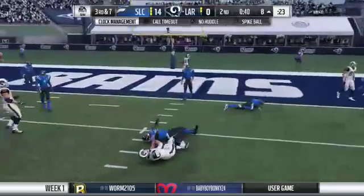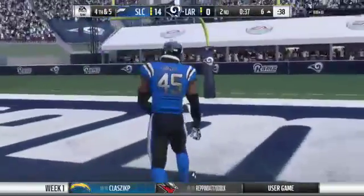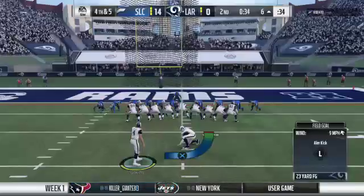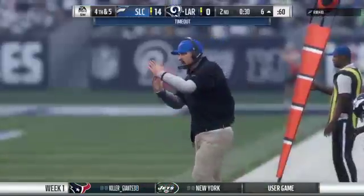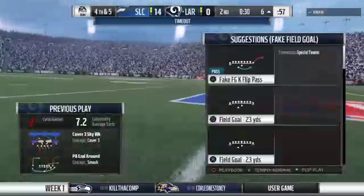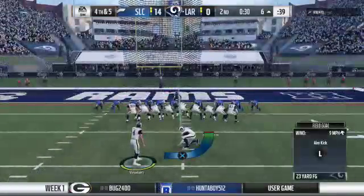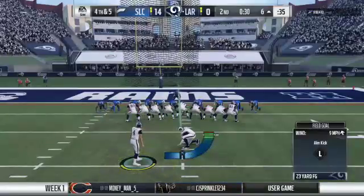Escaping the pressure right, and he's going to be brought down just shy of the 5 at the 6. He opted to go with a scramble, gets 2 yards, and now it's 4th. Well, partner, nothing comes open here, so he decides to escape out of there, and he doesn't pick up a first down, but he does gain additional yardage to set up a possible field goal attempt if they decide to go that route. On now is Vinatieri as he'll try the field goal from the right hash, and this one just a chippy.